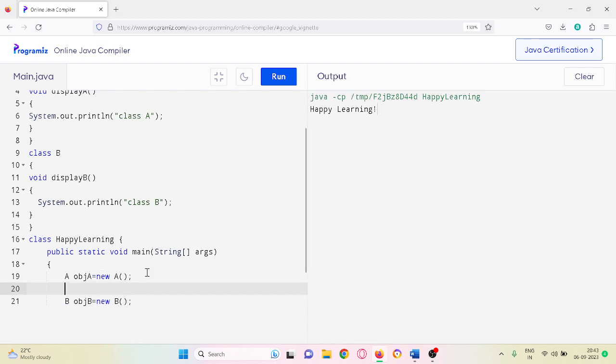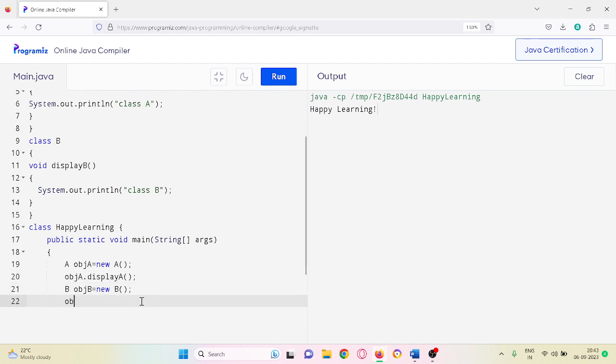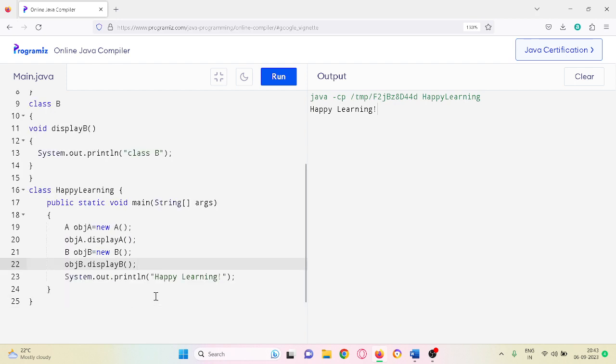So I am going to call the corresponding method using the object. Object A dot, the name of the method is display A in class A. Here I am going to use object B dot display B. Now, if you run this program, it will create an object for class A. Through that object, we are calling the display method in class A. Then I have created an object for class B and I have called the method display B using that object.